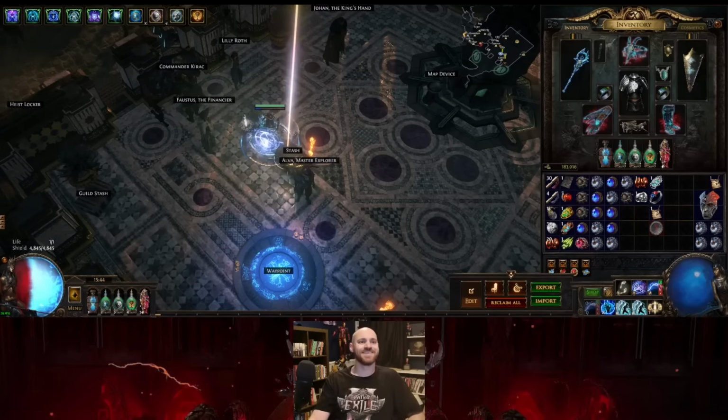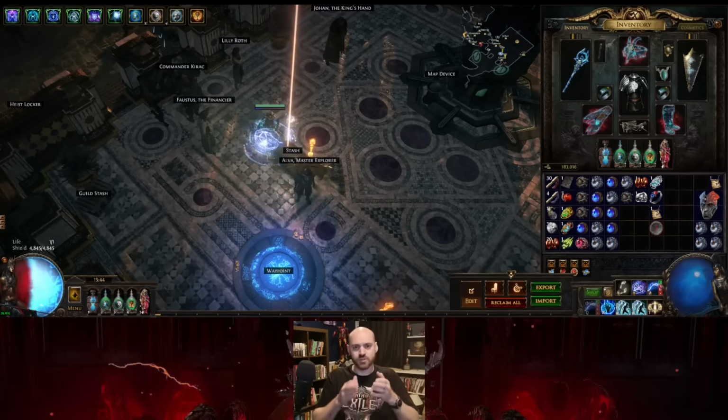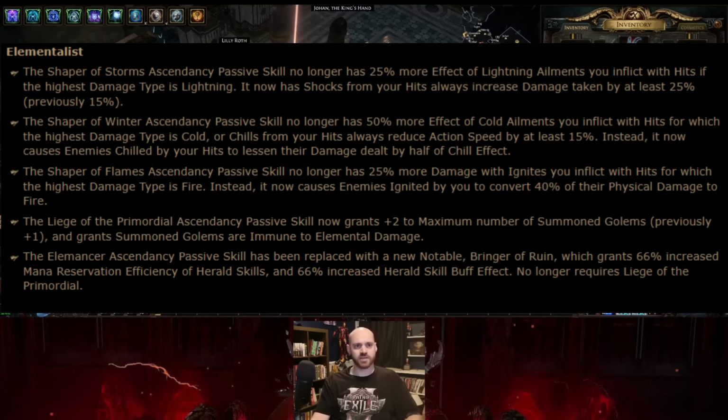That's the transition. This is probably the most important thing that we have to talk about, since technically, my other videos cover most of the rest of this stuff. My videos, the notes in the POB. This section here, though, is the truly new information that we have to contend with. So what is changing? All three Shaper of nodes on the Elementalist are changing. Shaper of Winter, Shaper of Storms, Shaper of Flames. They all give you the ability to inflict the associated elemental ailment for that element.